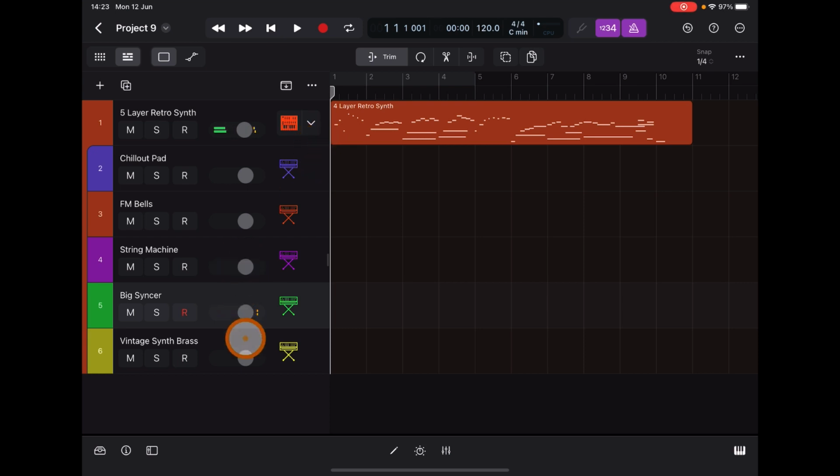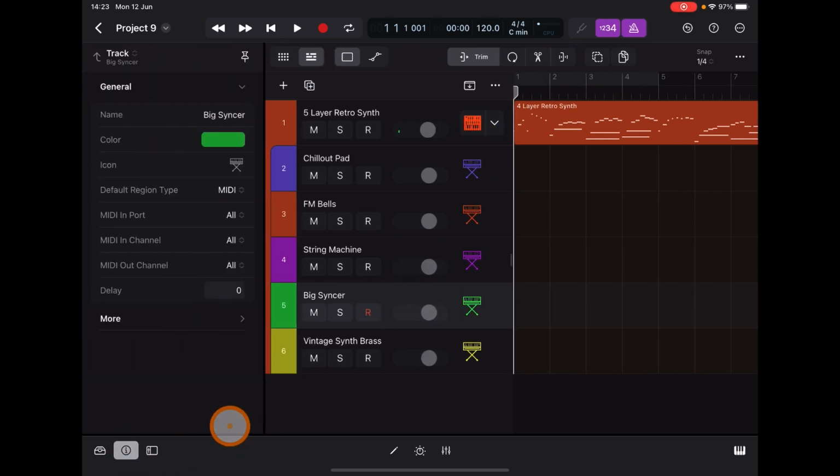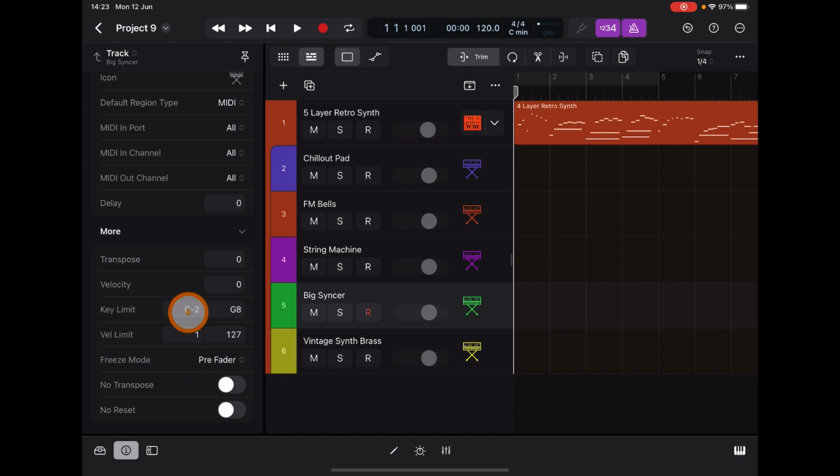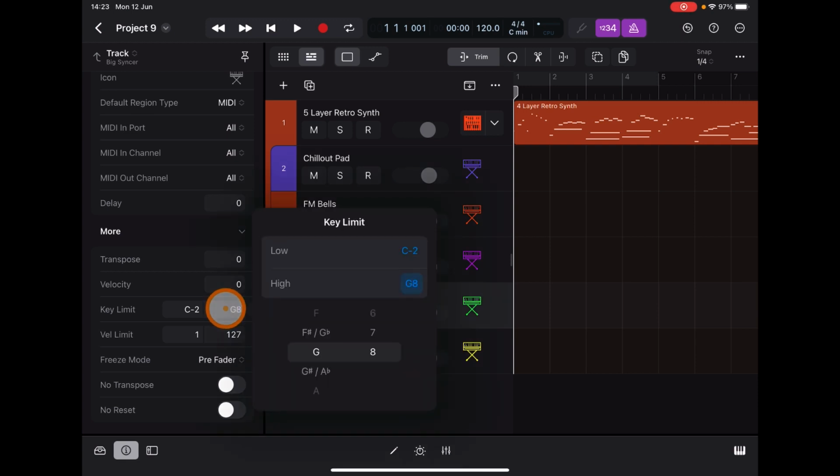But I want to reduce the range. So I'm going to go to my inspector here and let's go with More and Key Limit. So I'm guessing this is about as low as I want to go, which might be C3. So I'm going to go to this limit here, which is the top limit.